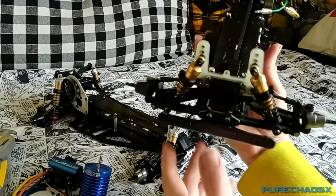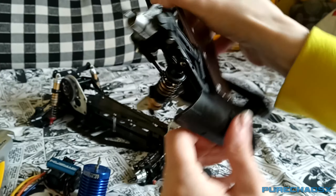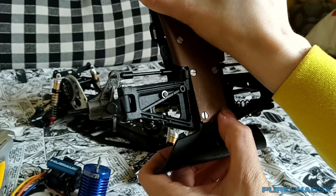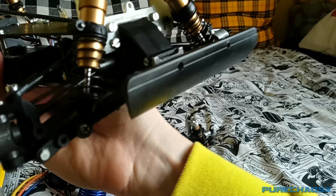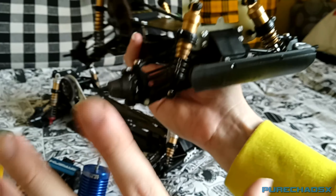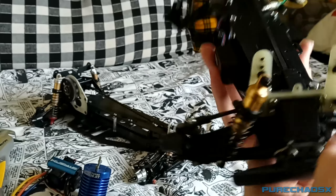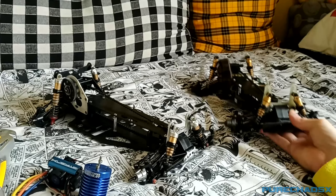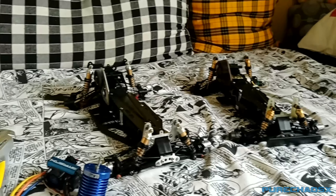I might get one of these again — this is actually a Tamiya bumper, I can't remember what it's from, but the screw holes lined up perfectly. I did have to do a bit of chopping to get it to fit, but it's a bit scratched and I've put two holes in it for some reason. I might get another one, because I've only got one Kyosho bumper, and knowing this Tamiya bumper fits quite well, I might just go with another one of those instead.